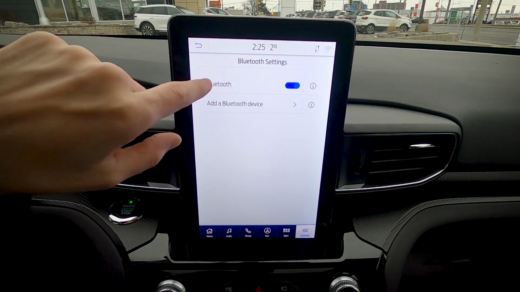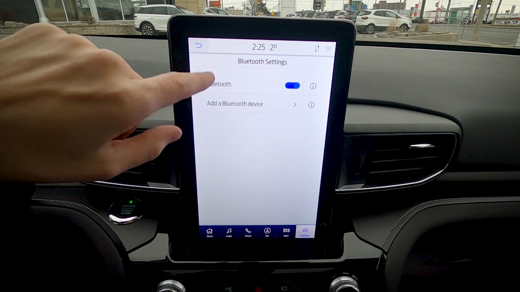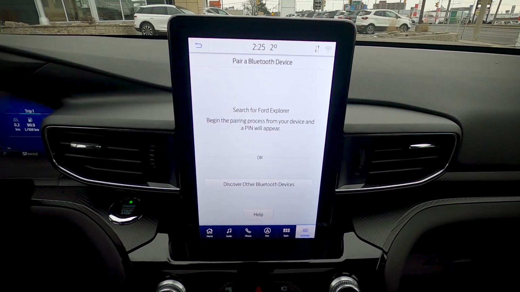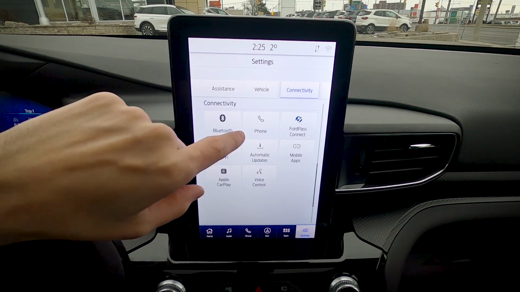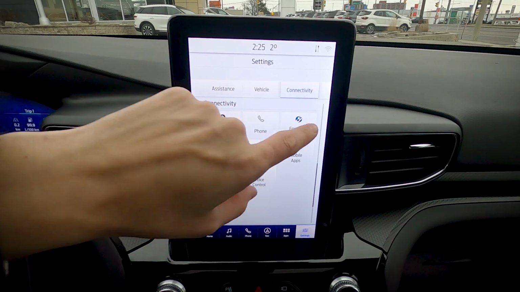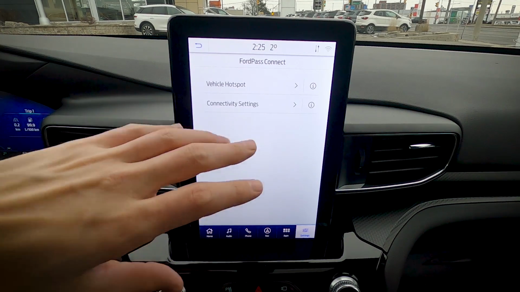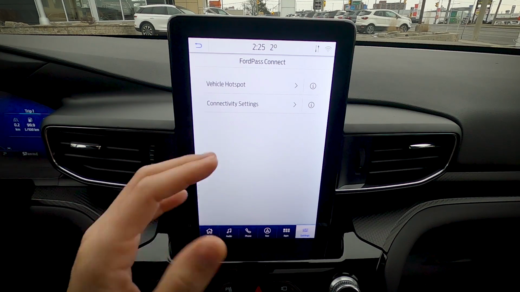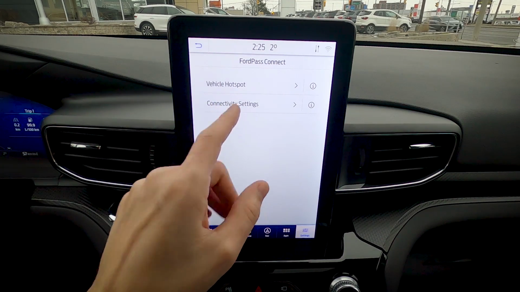As we start to move down, we've got a lot of other settings. So our basic connectivity, we can turn Bluetooth off, or we can add a phone in or a Bluetooth enabled device. From there, search for your vehicle on your device and select it once it is found. That's where we're going to add in a phone. Ford Pass Connect. So the vehicle does have a built-in modem. So with Ford Pass Connect, you can use it as a wireless hotspot for up to 10 devices, but you do need to have a data-only plan through your mobile provider. So you can use that as a hotspot.